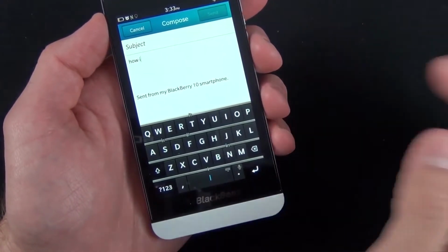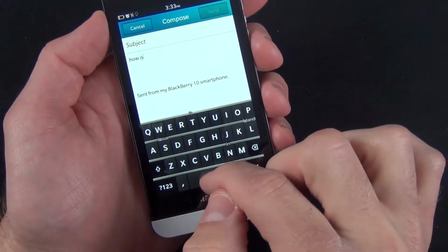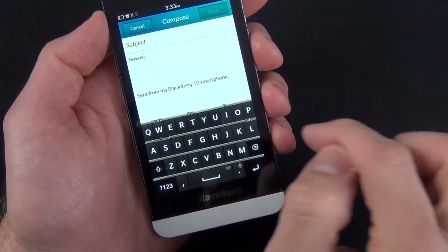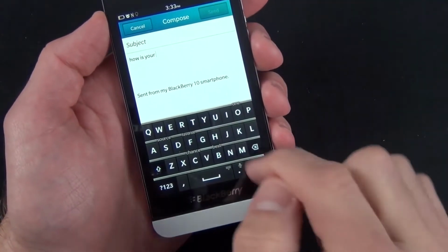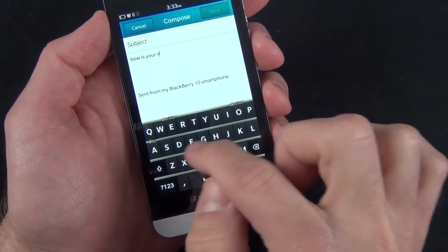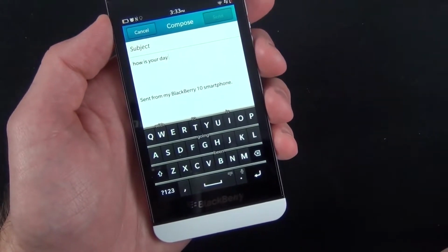So you can possibly, whoops, I have to swipe up in order to select it. Let's do is, space, your. I don't see your, so let's start typing your. So I see your already. Day. So you can see, you do have to get used to it, but it works pretty well.